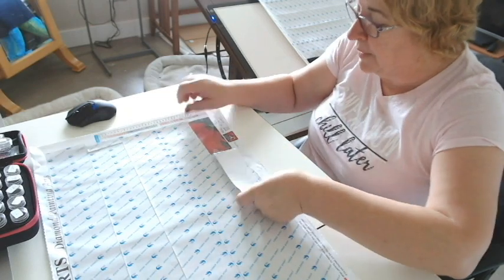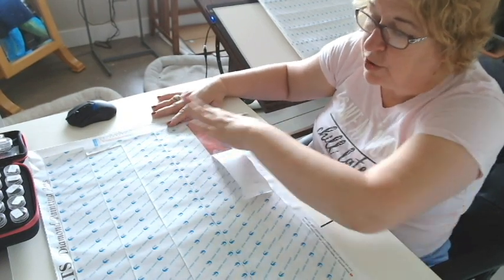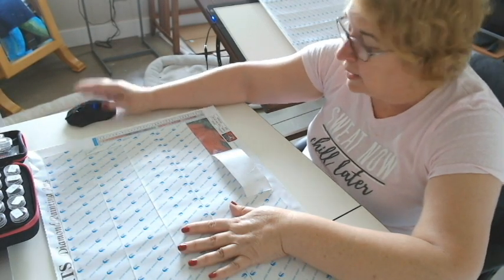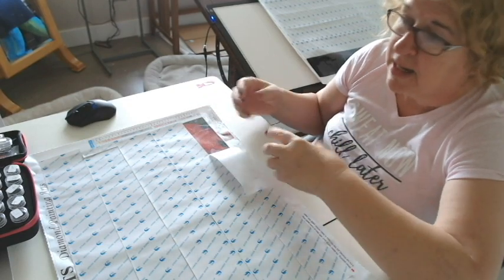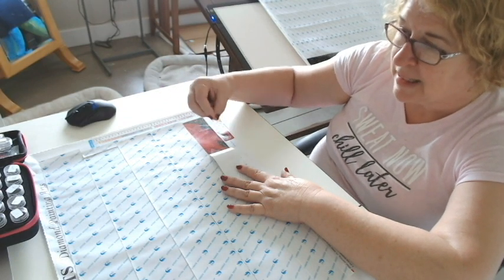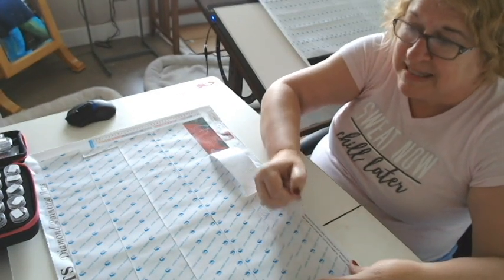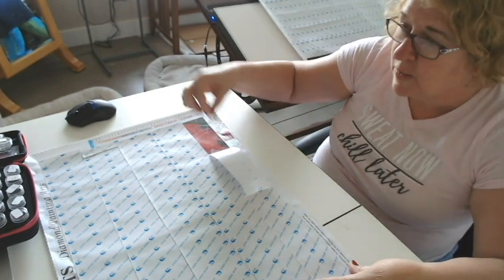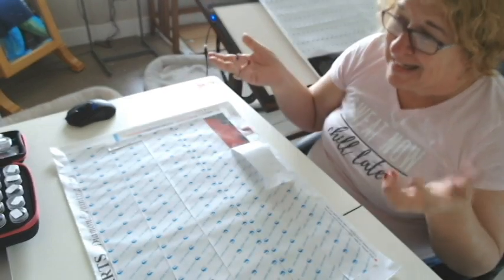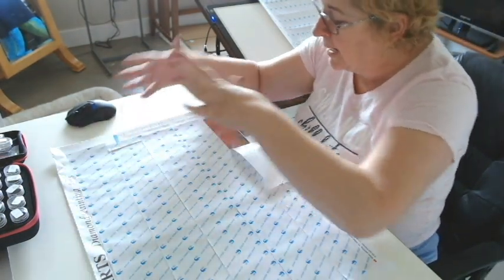So you want to peel up a small portion. I like to do small portions — I just want to concentrate on this section right here. Some people ask, do you do all one color at once? If it's a smaller diamond painting, yes, I will do all one color at once. This is not a particularly large painting — it's just a habit I've gotten into. I start on the right because I'm right-handed, so my hand is not sticking on the drill field as I'm working. Some people like to start at the top — it doesn't really matter, whatever you prefer. If you're left-handed, you want to start and go across. I always start at the bottom.